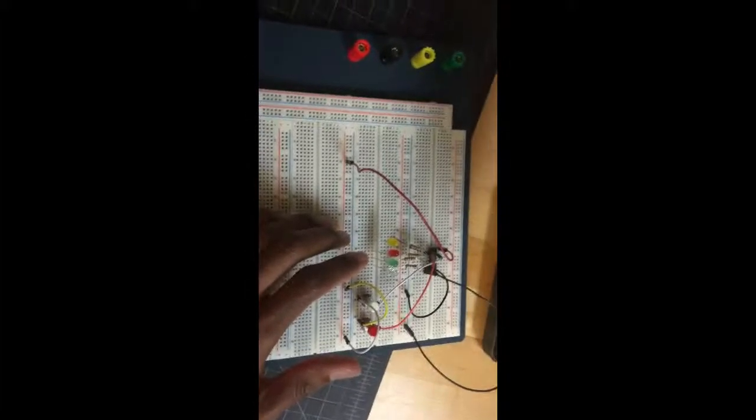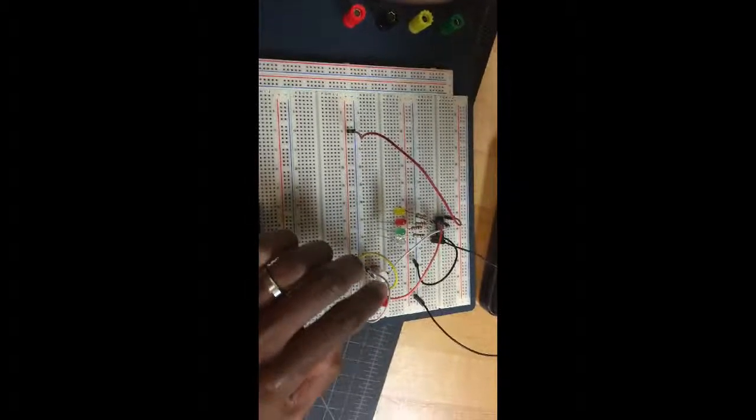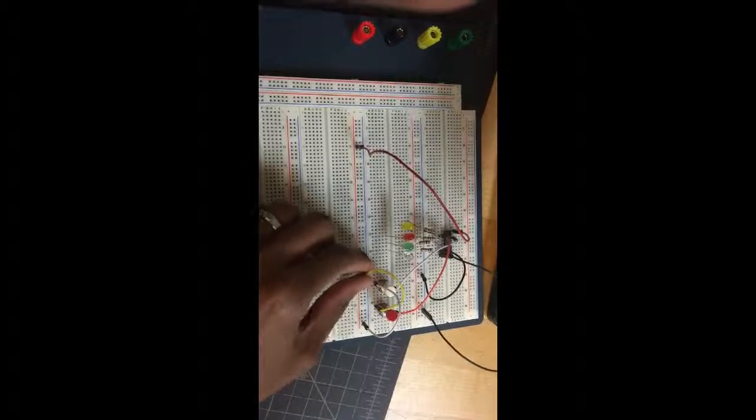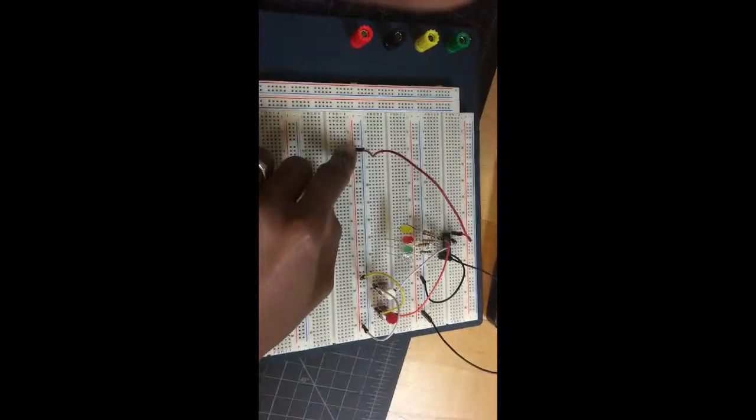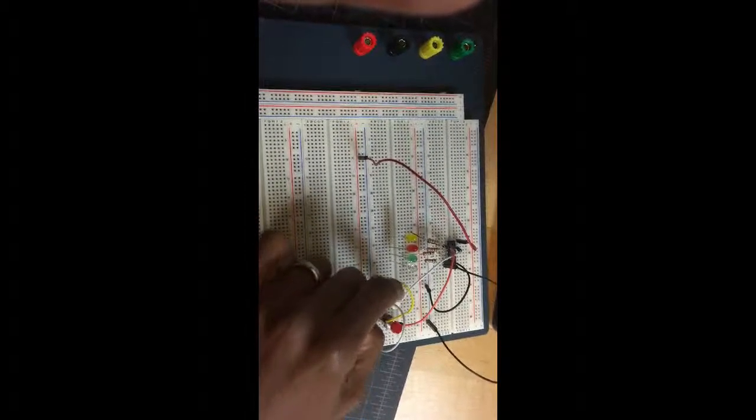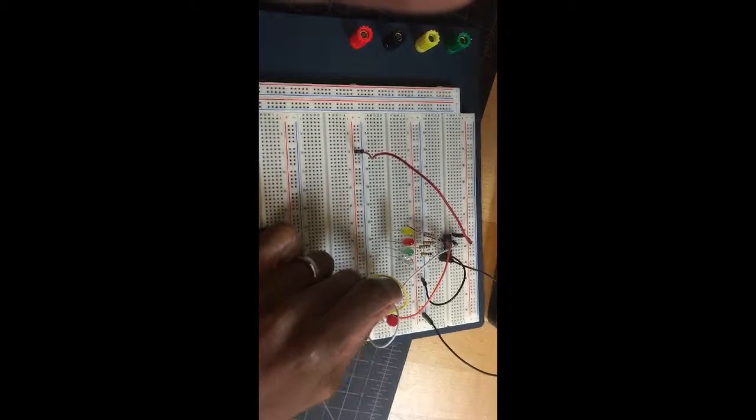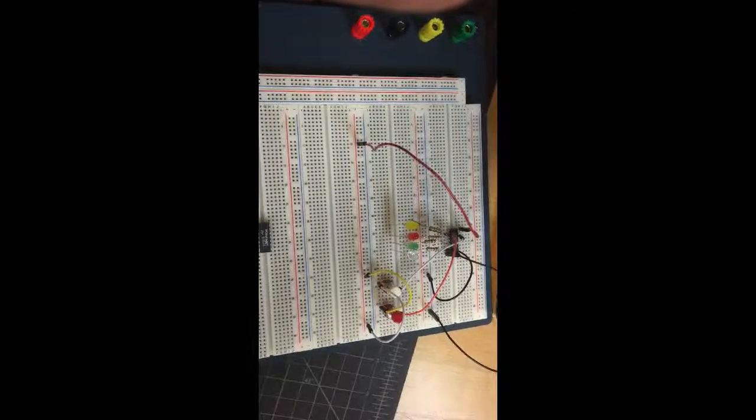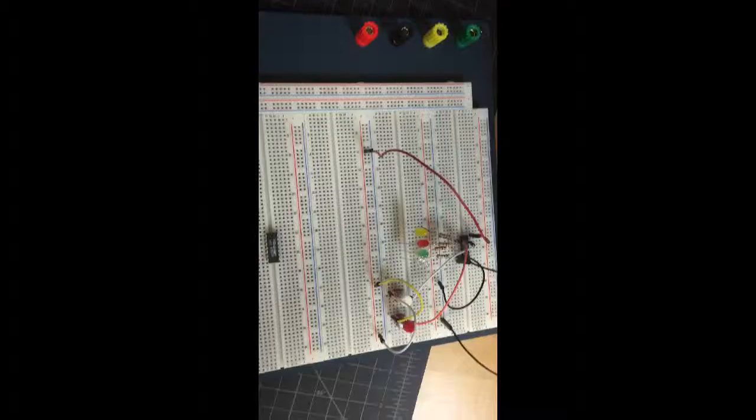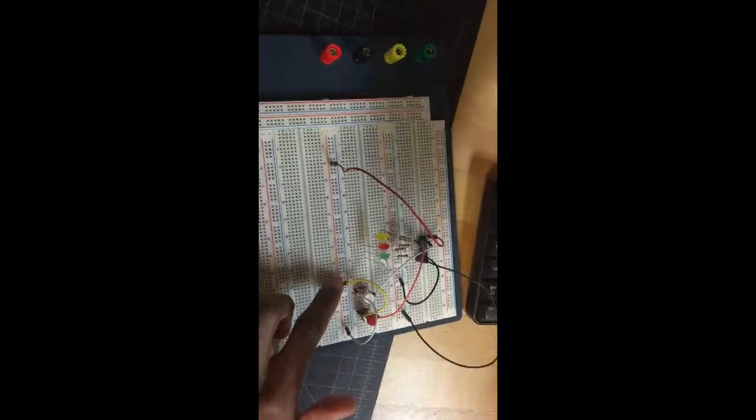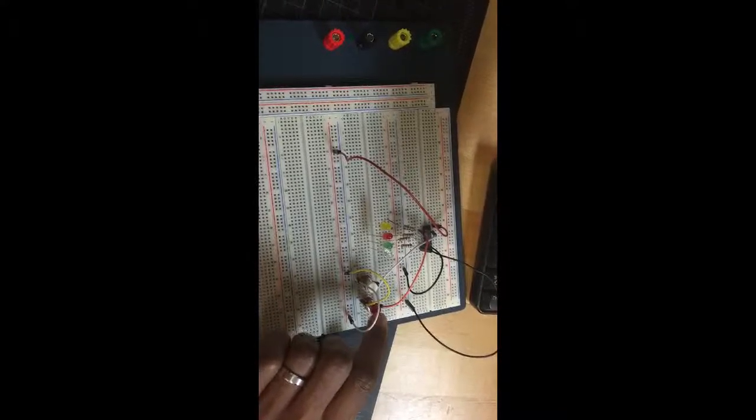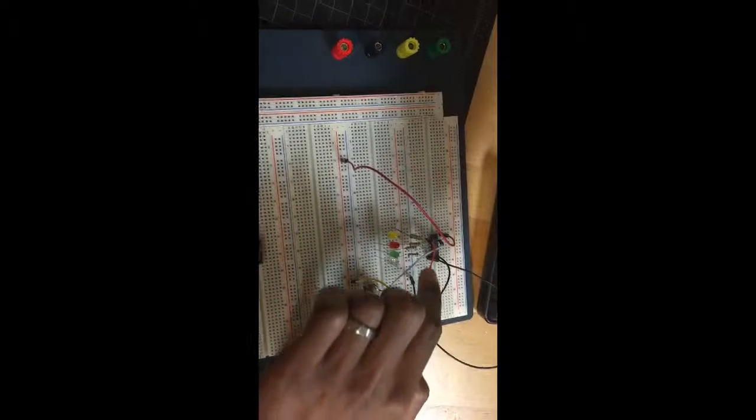We got to connect the buttons. This white is connected to your VDD. So that's connected to one end of your button. And then I have this wire connected to the other end of the button. And that connects to your A. Right here, I have VDD connected to one end of the button. And then the other end is connected to B.